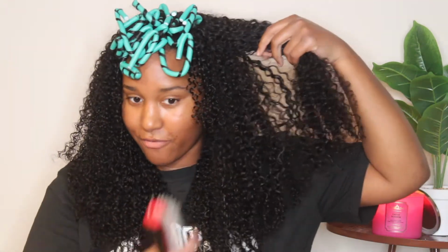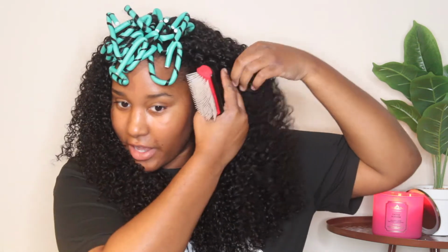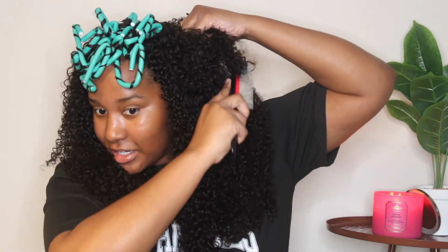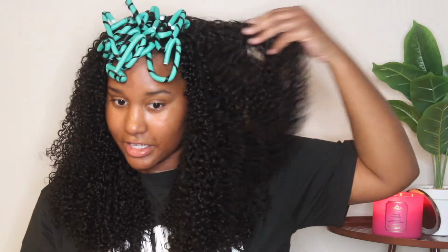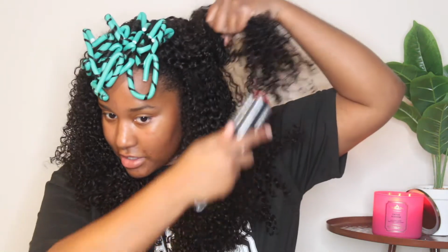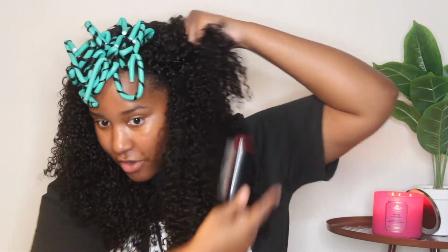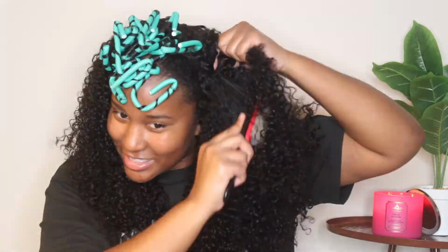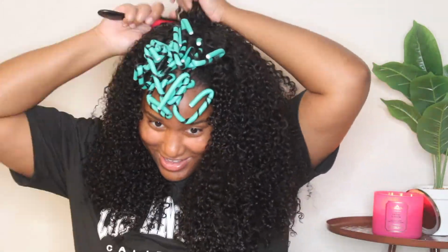So now is where we add volume, and literally all I do is pick up the top layer because you don't want to get the top layer any type of frizz. You want it to be really defined, and I'm just going to take my brush and brush, but don't brush all the way through to the end, so just at the root, creating volume. And I'm literally just going to do that all over my head until I feel like it's voluminous enough for me.